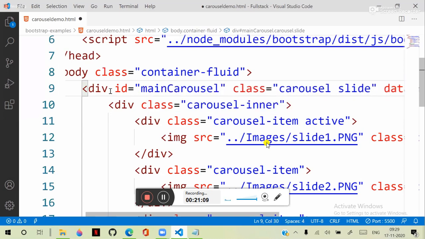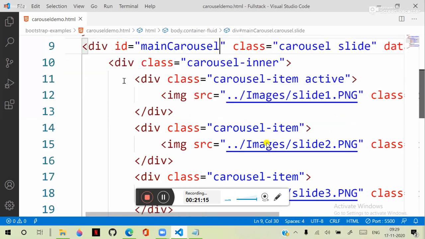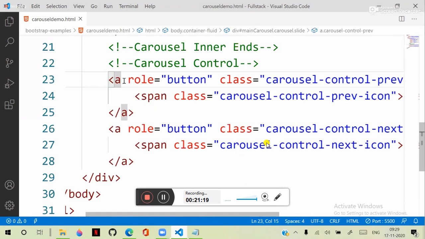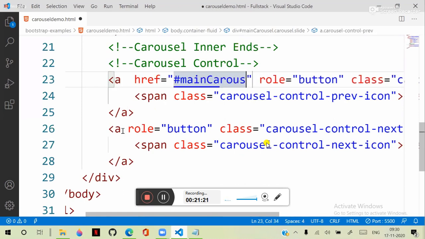Both anchors will have href equal to hash main carousel.